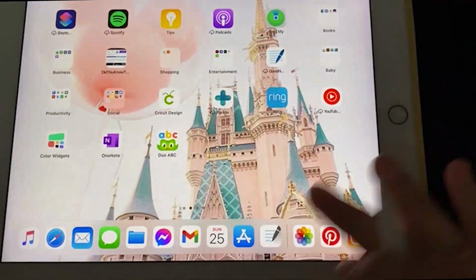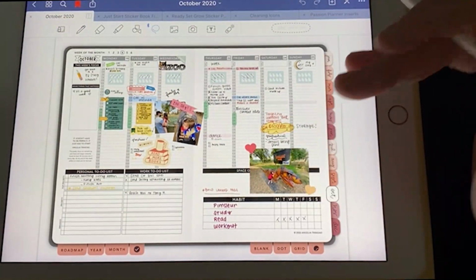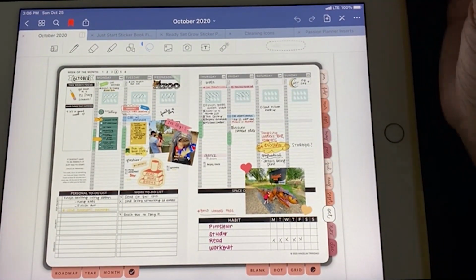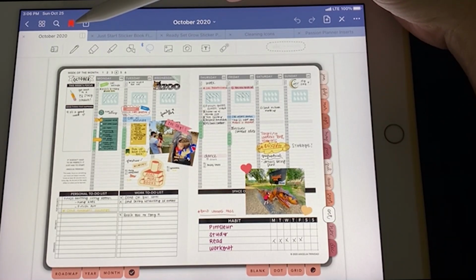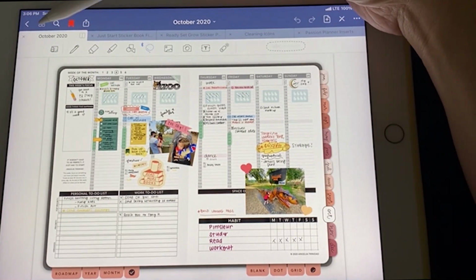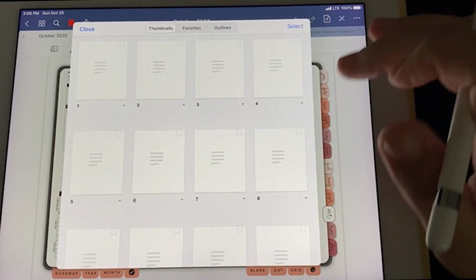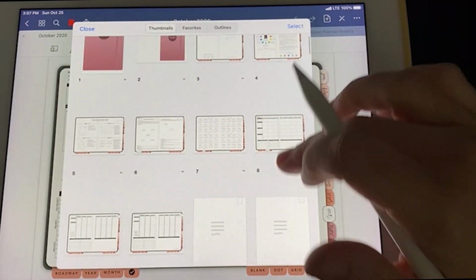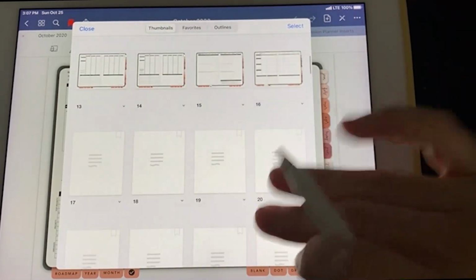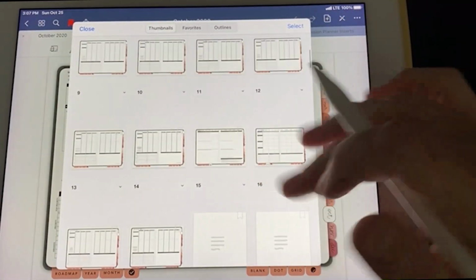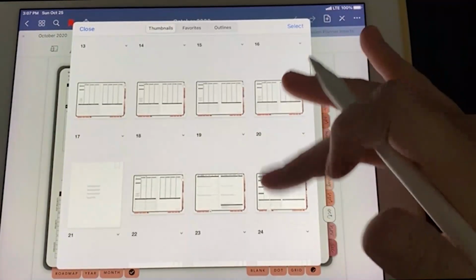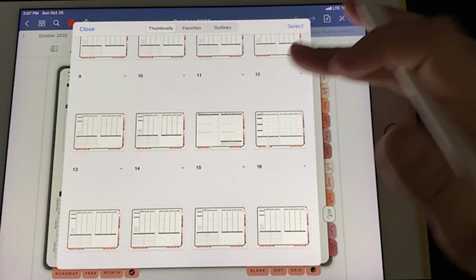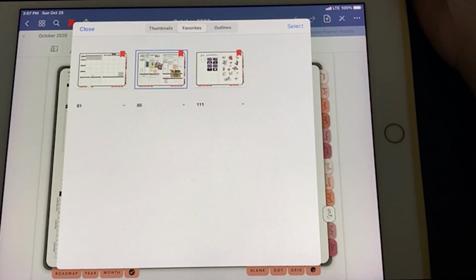So obviously I open GoodNotes. Here we are. This is this week. One of the first things I do and the way that I use this is I bookmark things. You'll see that red tab. What this does is when you open this in thumbnails, and this is one of those slow loading processes I told you about, it's just the iPad itself, it opens literally every single page of the planner. You'll see that loading in right now, and you can go to pages that way. But because we don't all need every page of our planner all the time, I use the bookmark feature, which goes into the favorites tab.